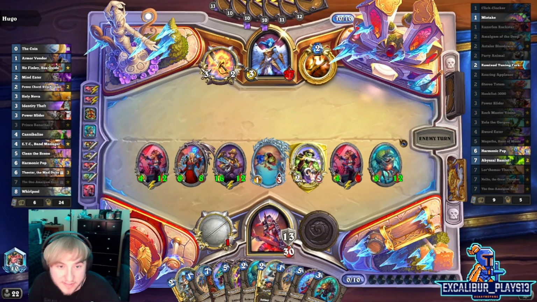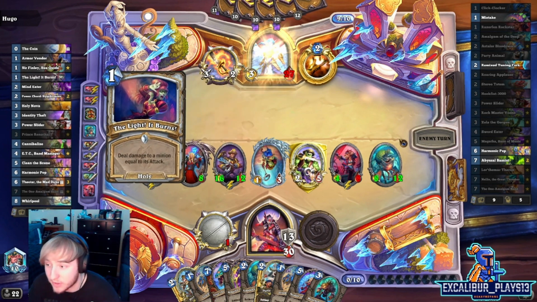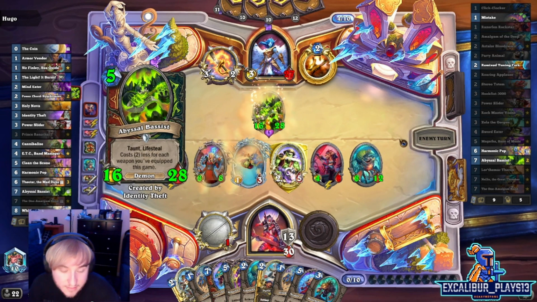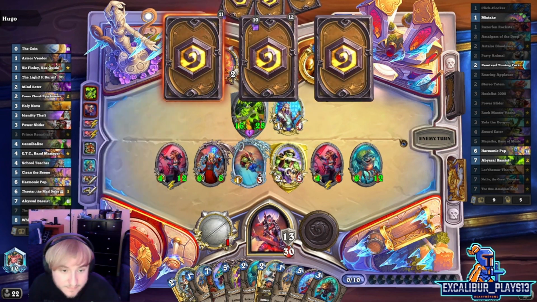Definitely made a couple misplays here, but this priest has gotten so lucky with all of his Theator picks. Like, I can't believe he's gotten like what he's gotten. He did get the Abyssal Bassist from that. That's kind of bad. Menagerie. Anybody?